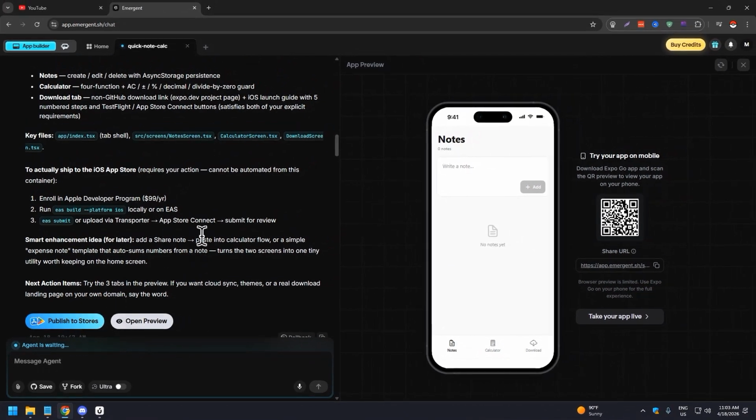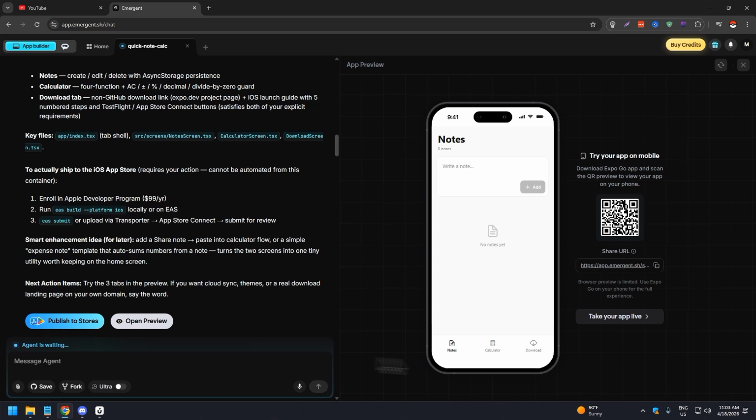But what are the steps, right? Publishing an Emergent AI app to the Apple App Store involves deploying your app within the Emergent platform, and you can only do that if you're subscribed, right? Then, securing an iOS build or IPA file. If you're paid, you can do it yourself. It's going to create an IPA file version of your project.